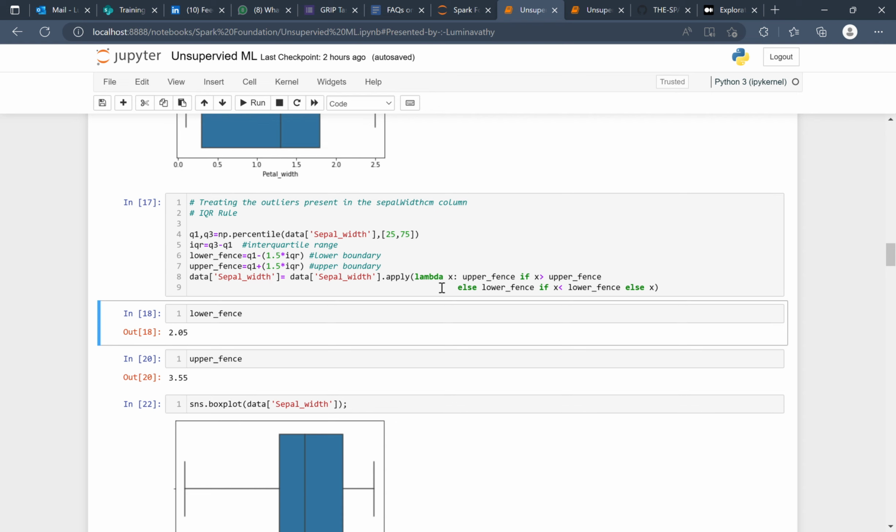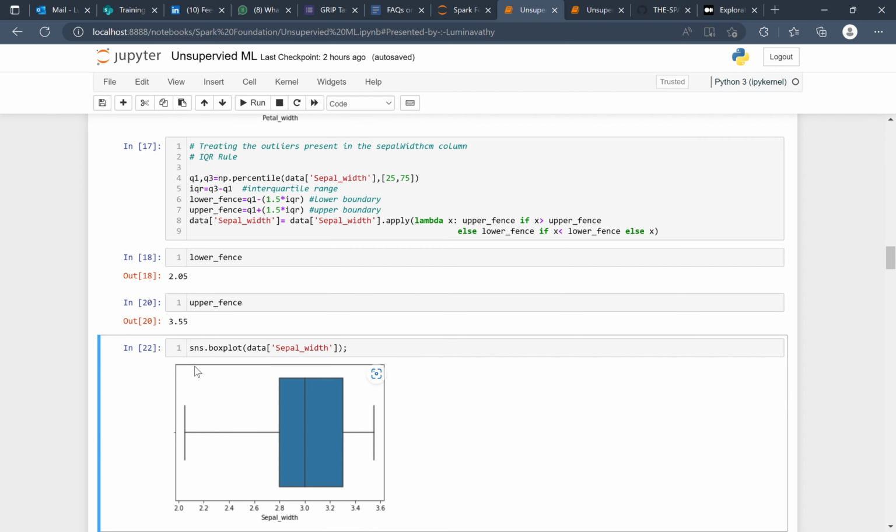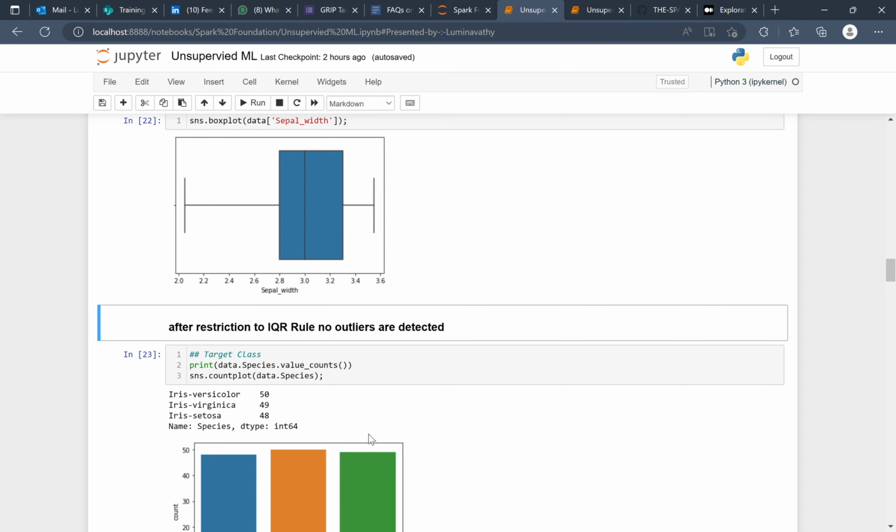I'm applying the function with the upper fence as the upper limit and the lower fence as the lower limit. The lower fence will be 2.05 and the upper fence will be 3.55. The box plot clearly shows that we don't have any outliers after restricting the boundary with the lower fence and upper fence of the IQR.